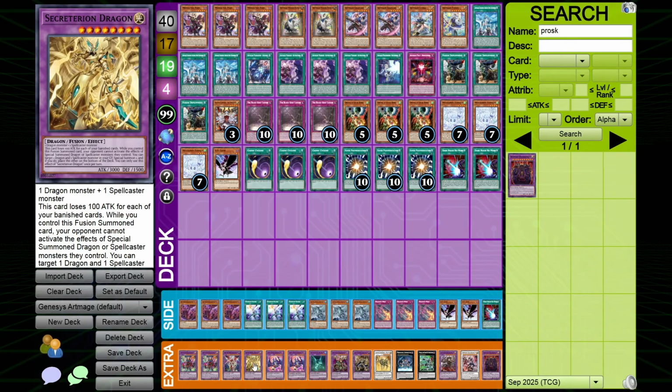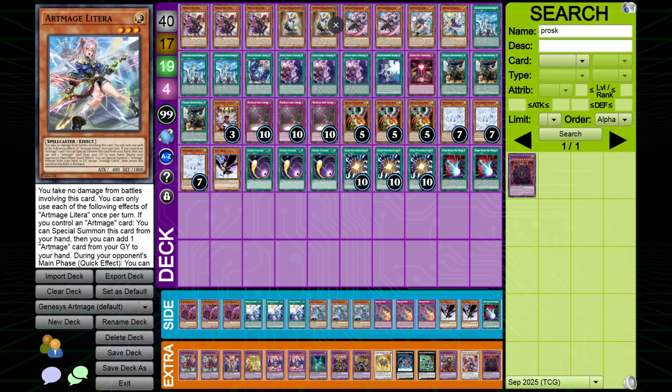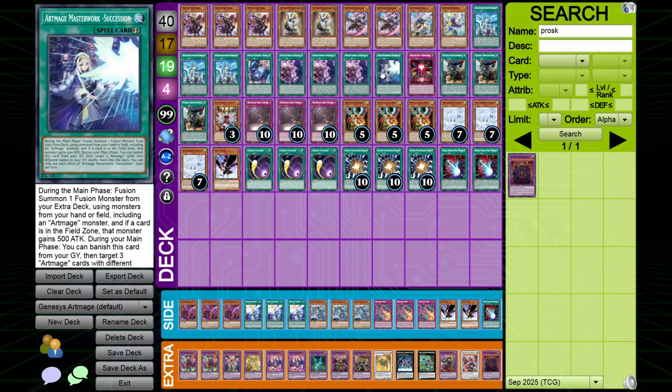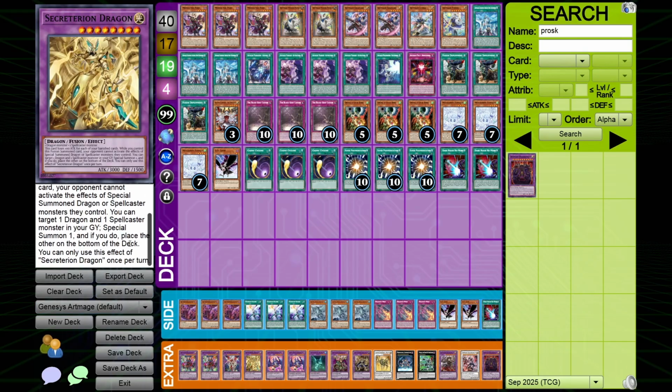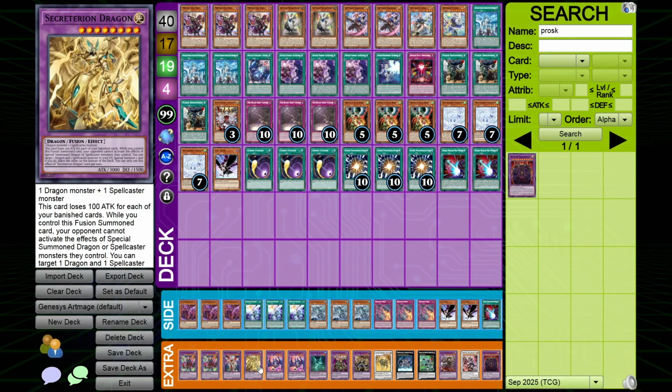One thing I will mention is Secretarion Dragon can be made in engine. Graflair is a Dragon, and Lyra is a Spellcaster, so you can make it with Succession. It's got that floodgate effect against Special Summon Dragon or Spellcaster, so I think it would be worth playing. It's also a Super Poly target, for what that's worth, if you're going to play Super Poly. And then the rest of the extra deck can be whatever you want.